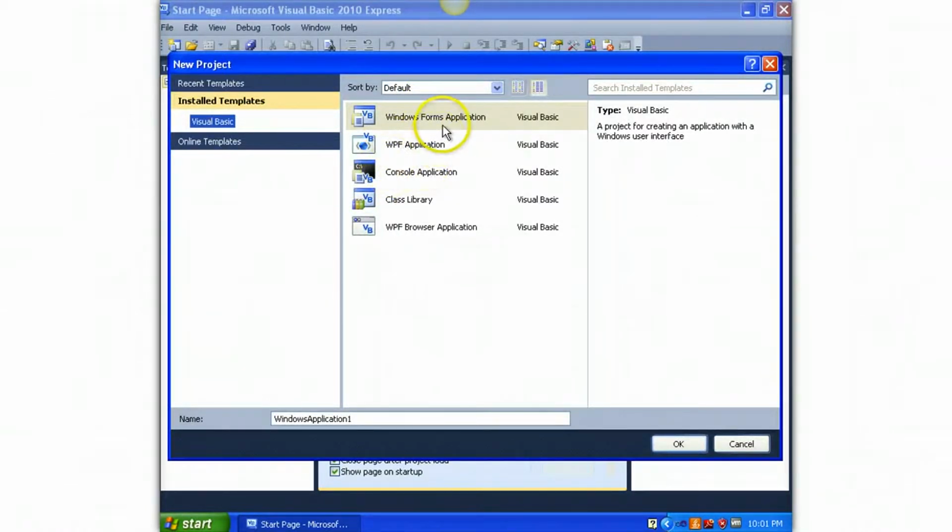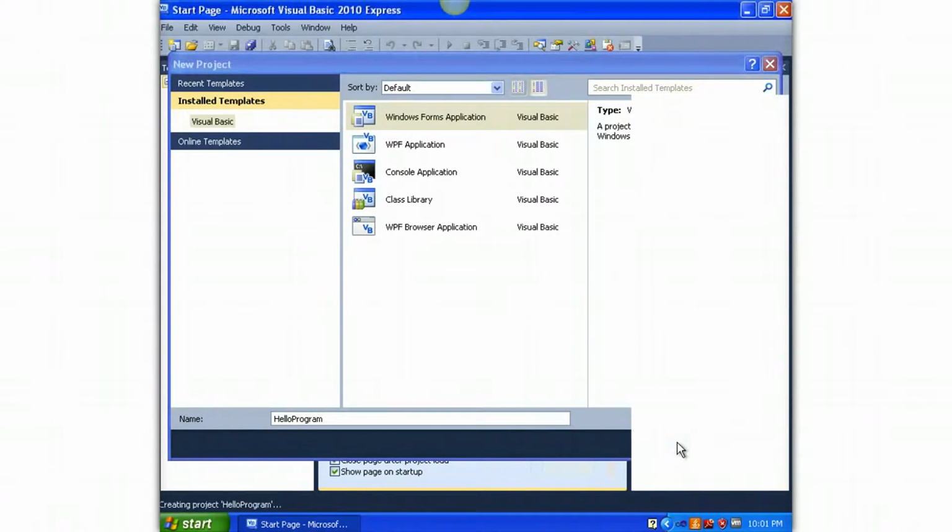We're going to create this semester Windows Forms Applications, which is a Windows application. Go ahead and click on that. Then let's name this Hello Program. Click OK.